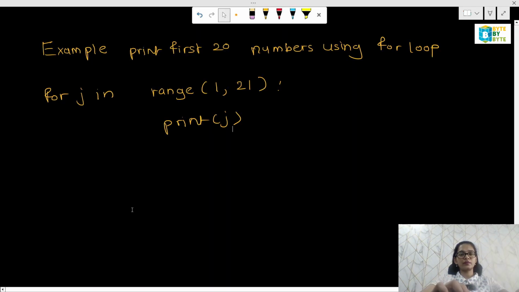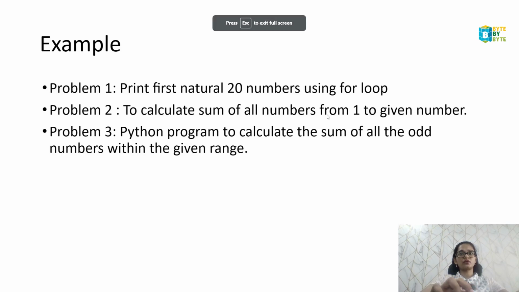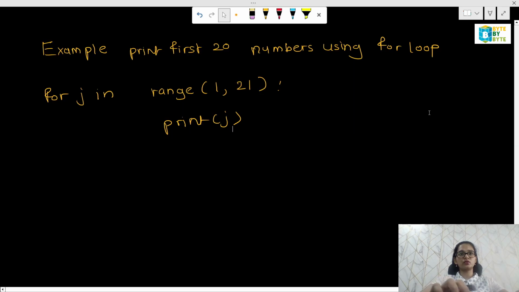Now let's see what our next example is. Our next example is to calculate the sum of all numbers from 1 to a given number. Let's see how we are going to do it.